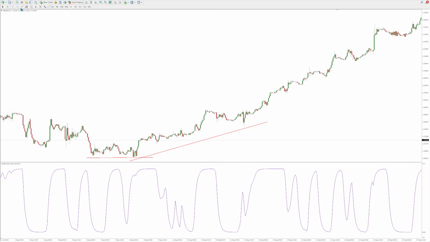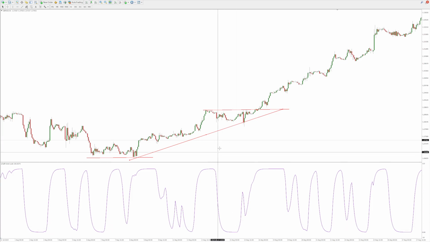So what do we do in that instance? Well, as soon as you see this drop down below here, you know there's been a pullback in the trend. And then once we see that, we draw our resistance level, okay? We can also line up our trend line there. There's a nice wedge pattern formation there, clear uptrend. This trend cycle indicator was oversold, so this is when we look to buy.